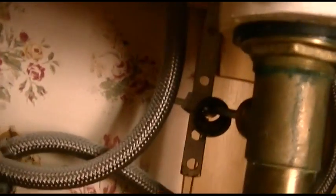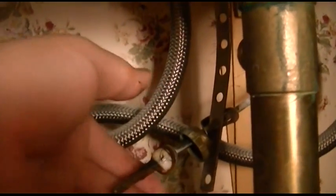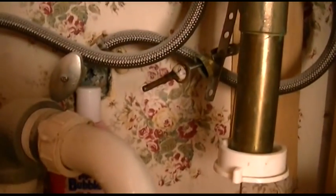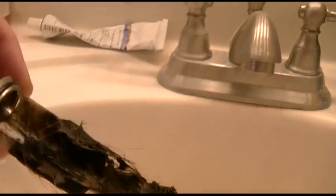Okay, you can see I have that loose now. I'll just pull it right out. Just like that. You can clean that up too, because you can see it's pretty grody. But let's take a look in the sink now. Let's see what else we have in the magical caverns.